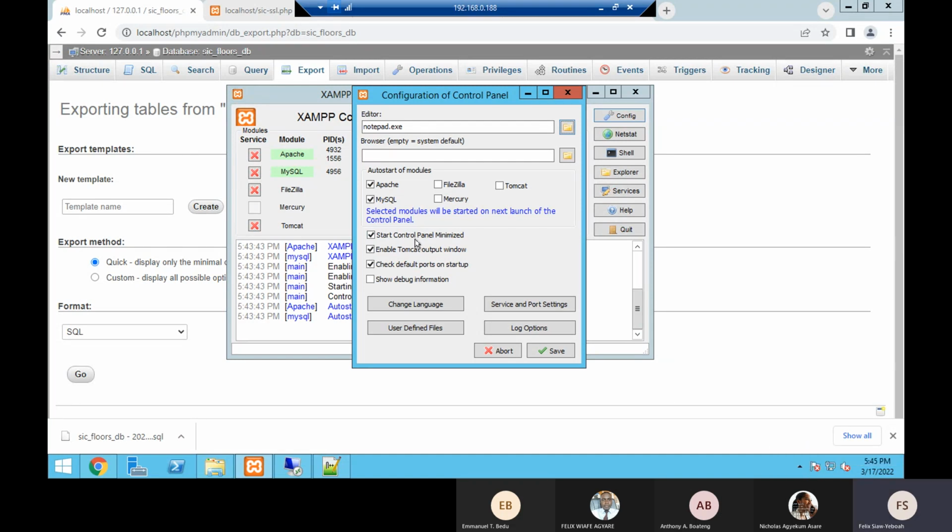So by default, as I was saying, in the earlier versions this setting was automatic, but after setting this one up and saving, once this server goes off and comes up, this control panel will automatically load up with these two services running, just as they are running in the background here.